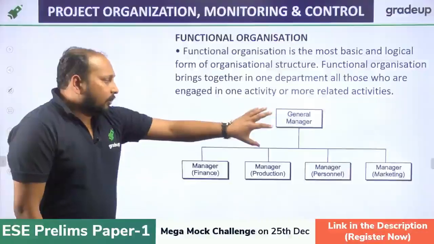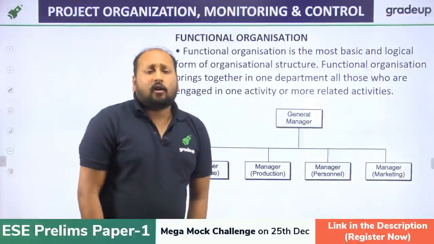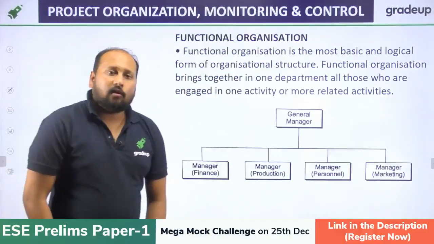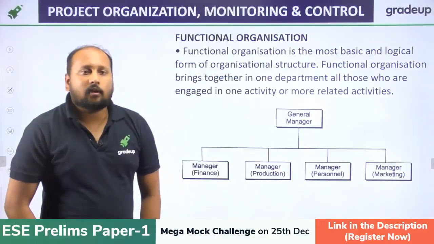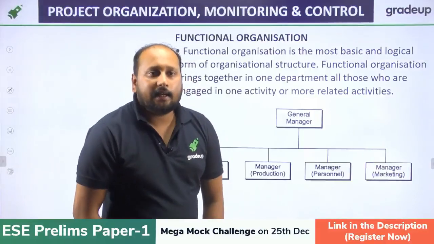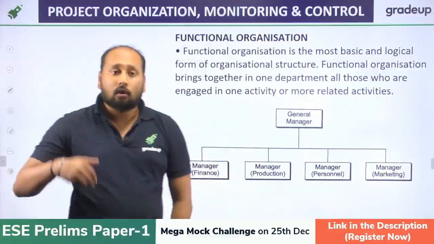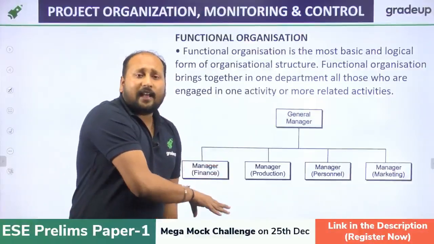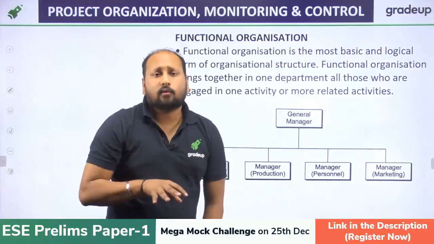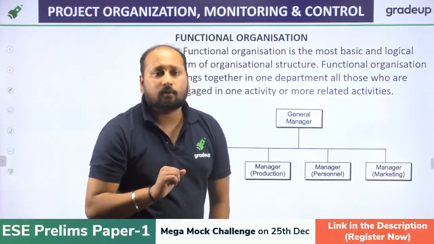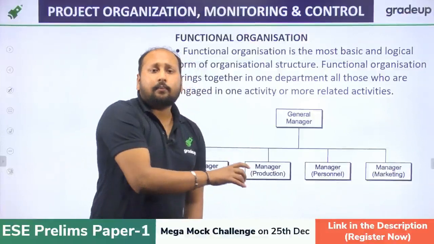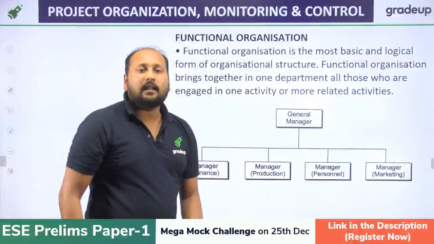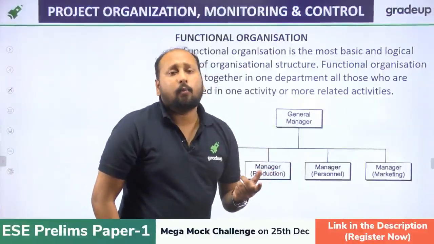Anyone? The main disadvantage of this type of organization is, very good, Chiru. Very good, very good. I'm getting constant response. Lack of intercommunication, delay in making decisions, progression of work. For example, the finance manager has allocated the resources. He has found out, okay, these should be the resources, but from the production point of view, it is not being done. So what will happen? There is no communication between the two managers. So your work output will be delayed.